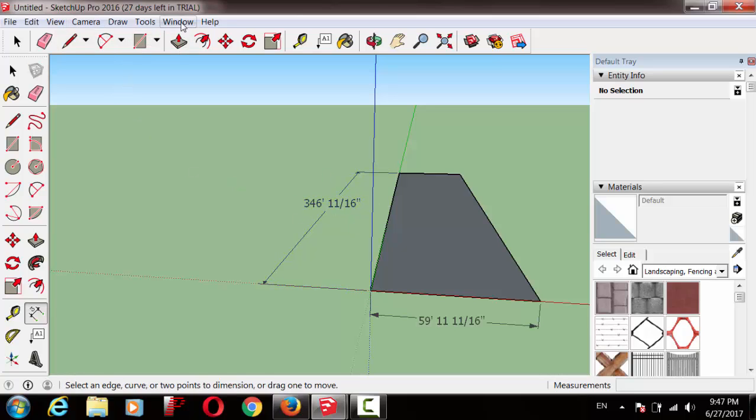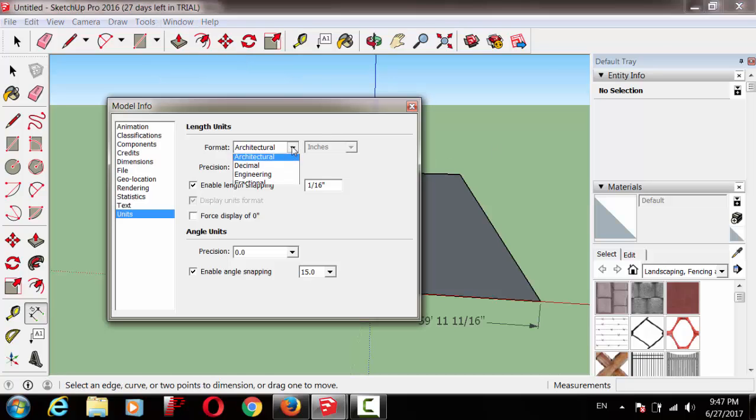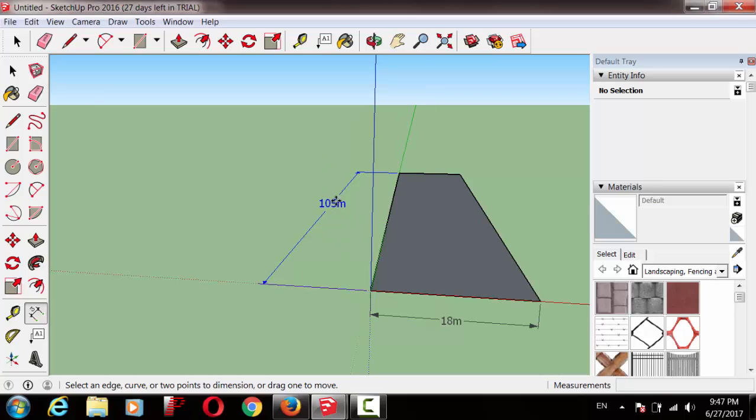You can change in window model info. You can change for decimal and meter or centimeter. Meter is good. Also precision you can set zero, and you can see the length and height of that area. Also you can rotate.